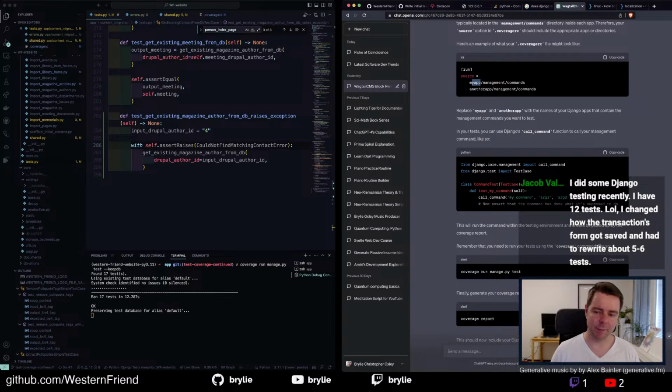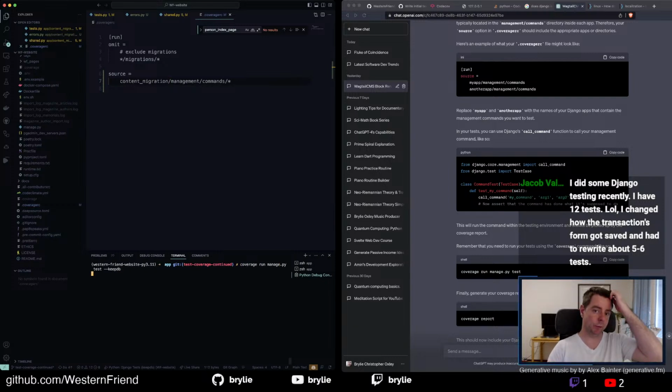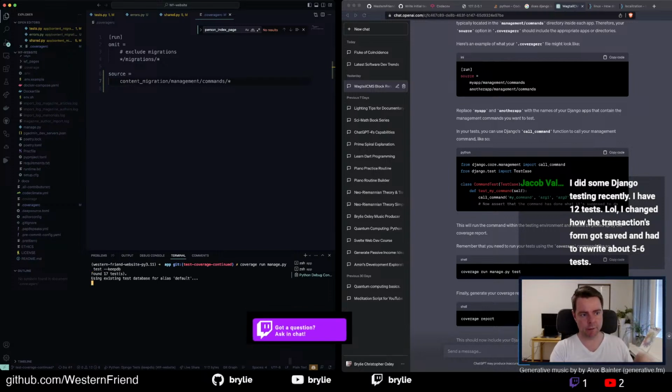Actually, the only one that has management commands is the content migration. So I might just do that, to be explicit. One more time, running these tests. Hey, the test passes, though. That's progress. Took me a while. I had to dive into some code, refactoring that code to make it testable, but we got there. It passed. I'll just run the test against the other exceptions.